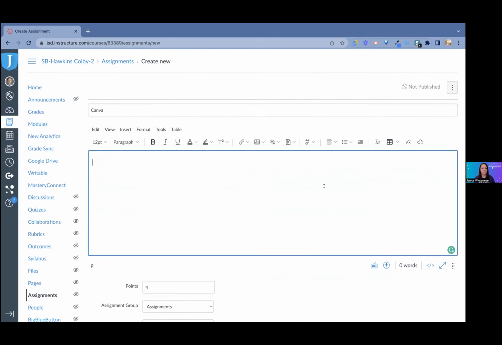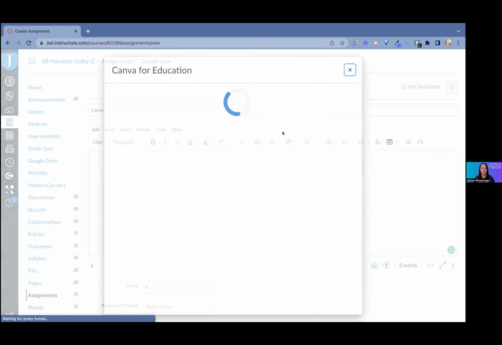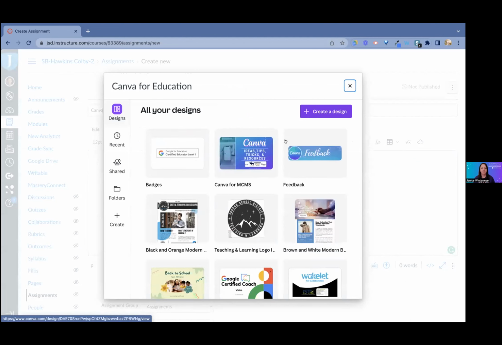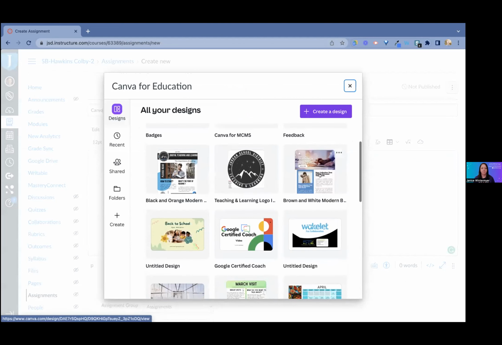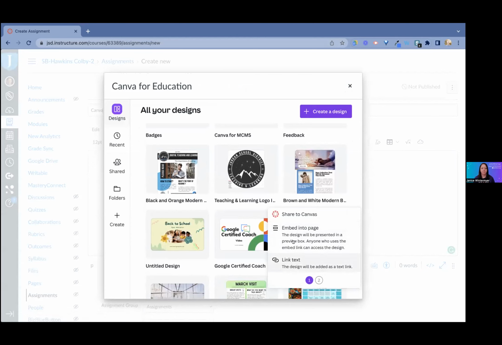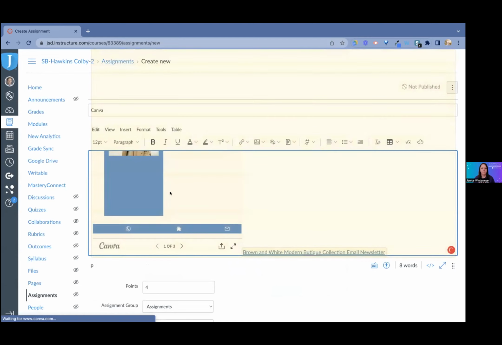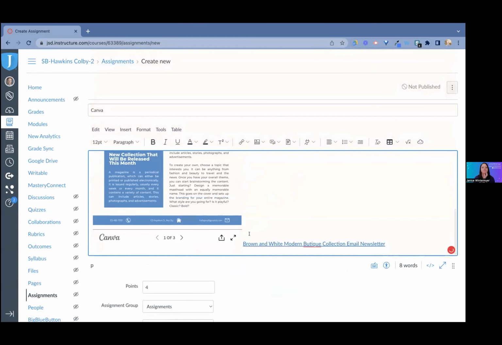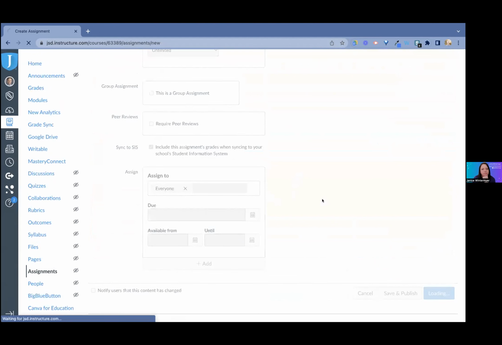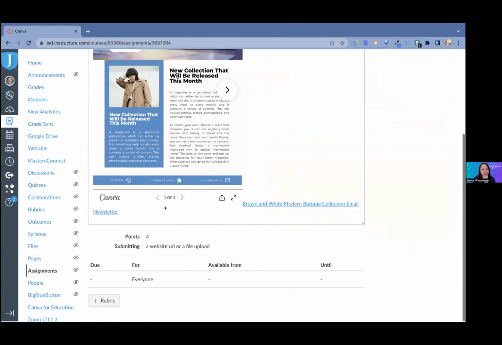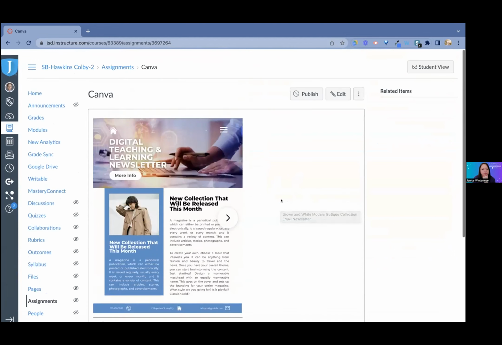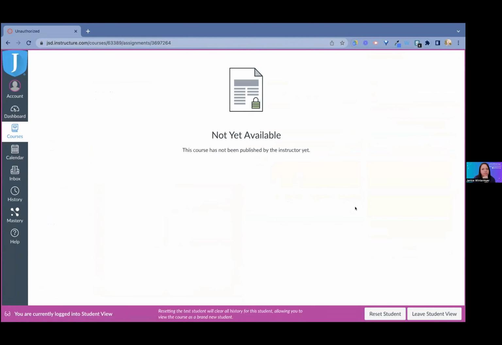And then if I want to have a template that I'm sharing with them, I can just use the plugin here, the apps, and it has Canva for Education. You'll have to search for it for the first time. And then if you want to use something as a template, you can click on that and then choose to either embed it or link it. If it's something you just want them to see, you could embed it and do view only. But if you want it to be a template, then it has the new design for each student. So I embedded it, but it's also going to be a new template for each student. And then I save that. What will happen for students is they'll be able to come and get that template by clicking the link here if they're using that template. But when they're ready to, oh, it's not published.